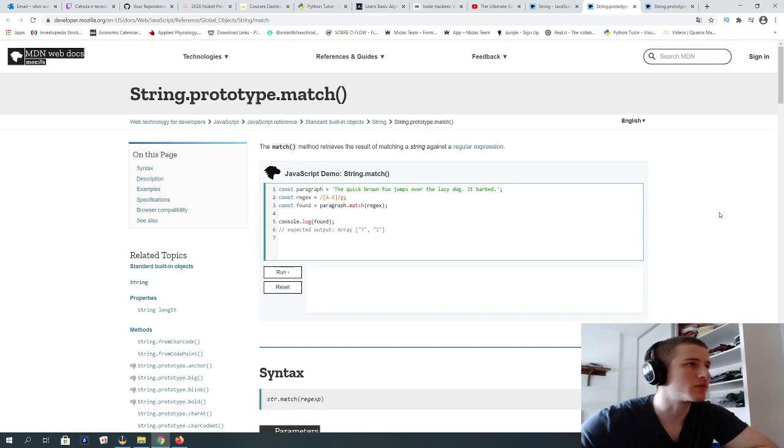Match method retrieves the result of matching a string against a regular expression. Yeah, this is the regex. Or maybe I can put target instead of a regex.